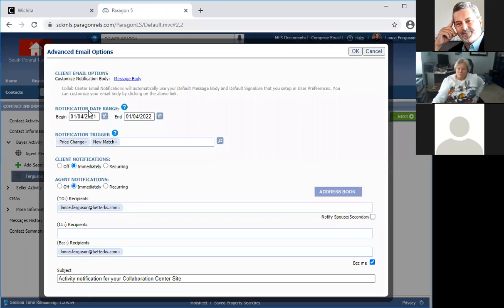So as soon as a listing hits the market, it's going to immediately email it to them. Okay, there is no delay. It immediately hits them. And you can set it up to where it will hit you as well. It'll send you the email letting you know the new listing is out there. That's how I recommend doing it in a hot market, in an area of homes that's hot.